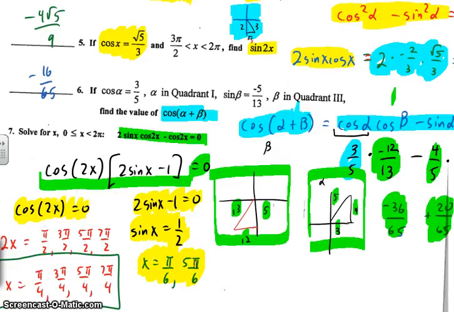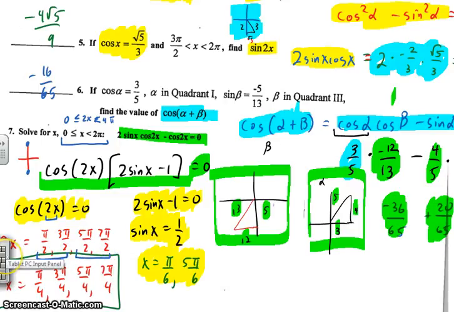Okay? Now, the cosine of 2x is 0. Well, I think about where is cosine 0. It's at these two places right here, pi over 2 and 3 pi over 2. But I need to note that this angle is 2x. So if x is between 0 and pi, then 2x is between 0 and 4 pi. Okay, so I need to go around the unit circle one more time after pi over 2 and 3 pi over 2. So I get 5 pi over 2 and 7 pi over 2.